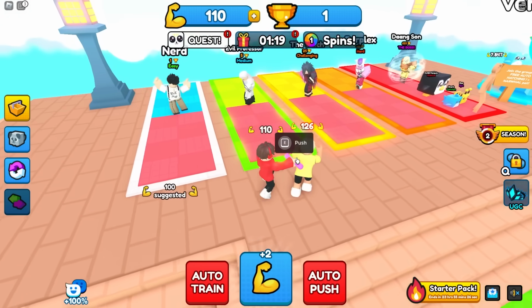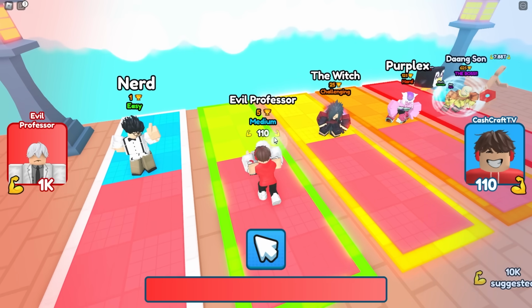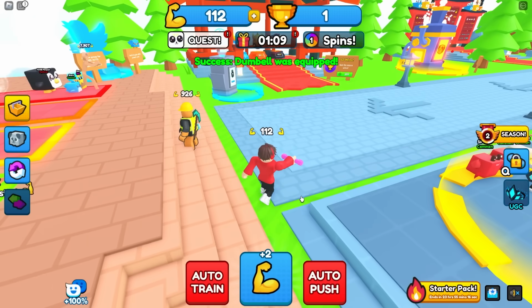Yeah, try pushing the evil professor. Okay, let me try this. I only have 110 strength though. I'm pretty sure you need... Oh, he's so hard to push. Okay, yeah, I just got defeated. He's big. I think I definitely need to train a little more.